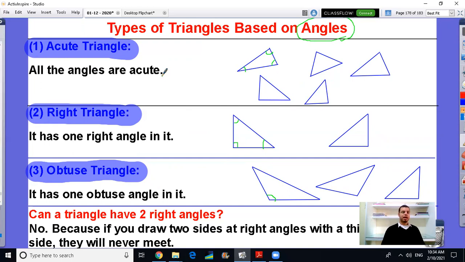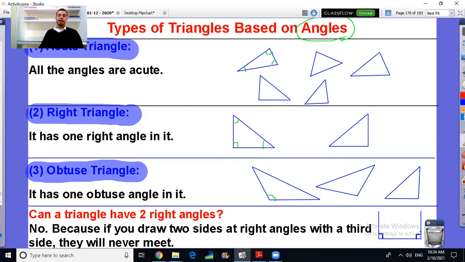The last part over here asks a question that came in one of the checkpoint exams. Can a triangle have two right angles? Impossible, Mr. Ahmed. You should say no. But the tricky part here was asking the students to explain how. They just understand that no, Mr. Ahmed, it's impossible to have two right angles. But how can we explain this? It's just no. All right, this is how you can explain it.